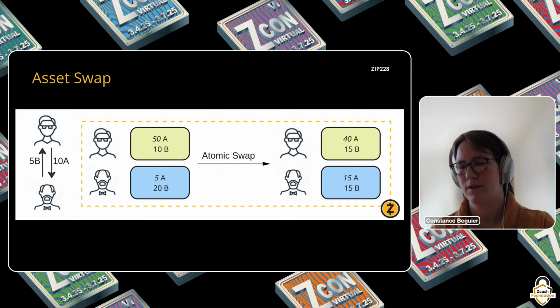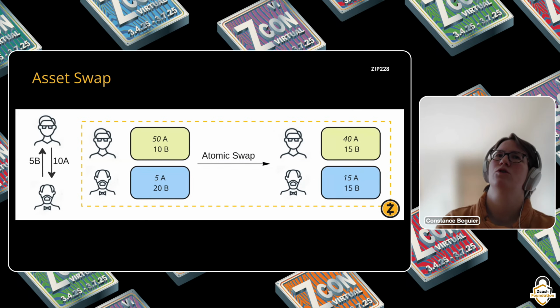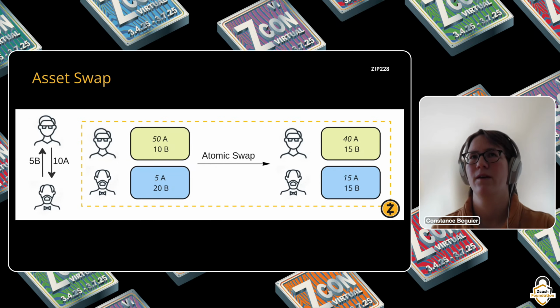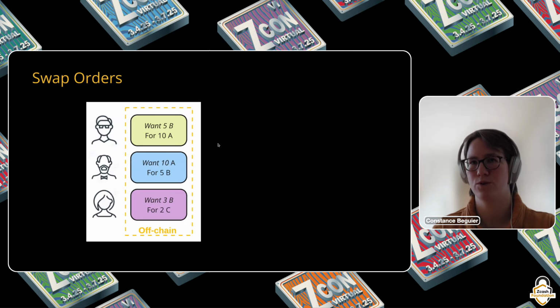Otherwise, we would also like to implement what we call a matcher. A matcher is an entity that will receive all swap orders, and if two swap orders match exactly, it will create the swap bundle and publish it on Zcash. So the question of who will match the swap orders depends.